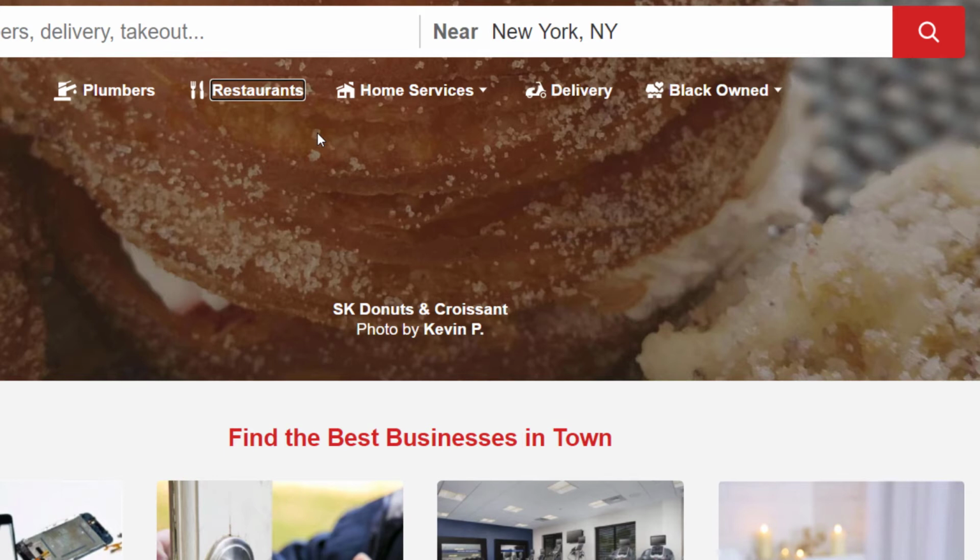So right now I'm a keyboard user. I want to explore home services. I want to explore the drop down, but I can't because I can't select it with my keyboard. Let me try using the arrow keys. I'm pressing the arrow keys on my keyboard because sometimes the tabbing is disabled, but the arrow keys are enabled. And I don't see that happening. I keep pressing tab again, and I can't select home services. Really bad. Two success criteria violated here.